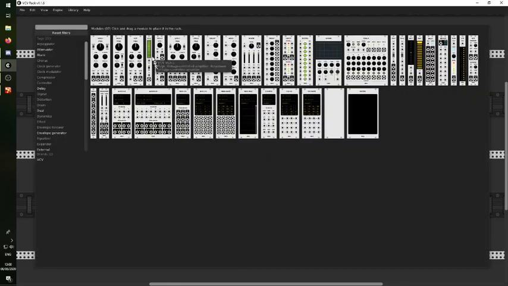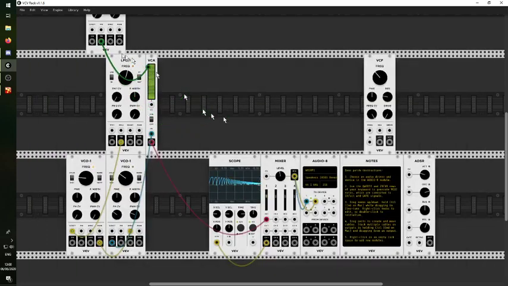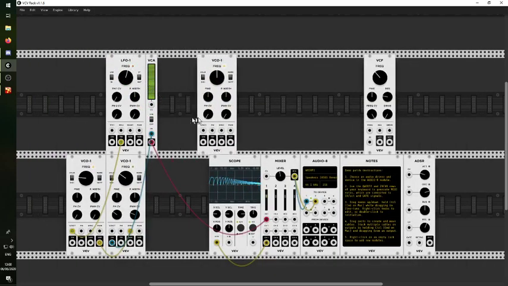So now I want another LFO. This is getting an oscillator. And we'll take the output of that into there. It's got a wet sound to it, hasn't it?